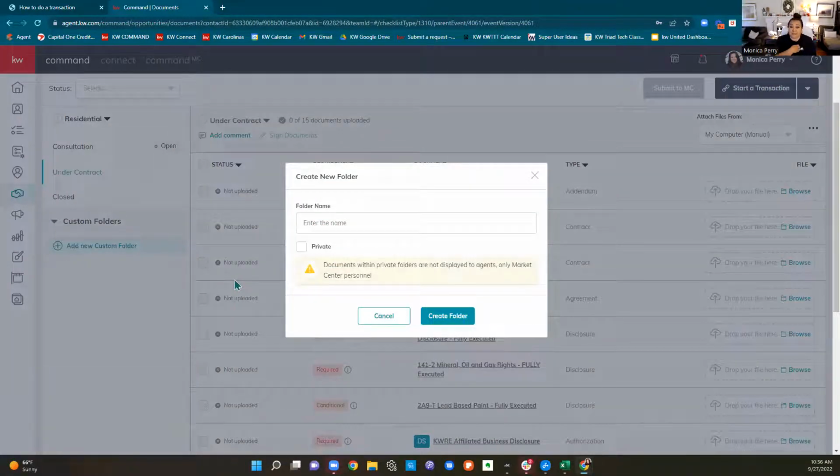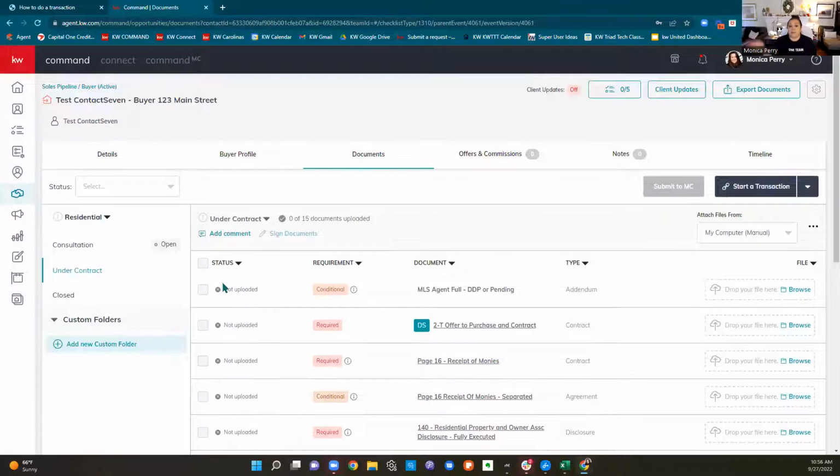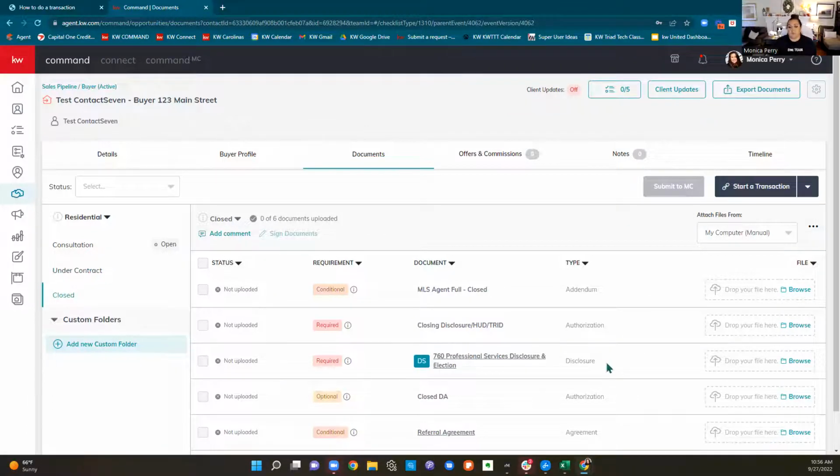Stuff that you need to maintain for your records as the agent, but stuff that we don't need to check. We don't look in your custom folders. Make sense? Cool deal. Okay. So then you would make sure that you turned all that paperwork in. You would go to your under contract folder, turn all that paperwork in, and then you would get to your closing, and all you would have to do is turn that stuff in and you can get paid quick, right? Because nobody has to check 30 documents in order for you to get paid.